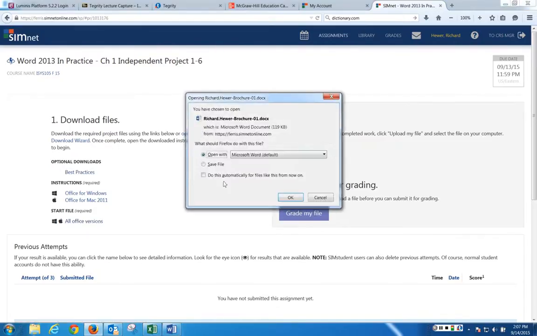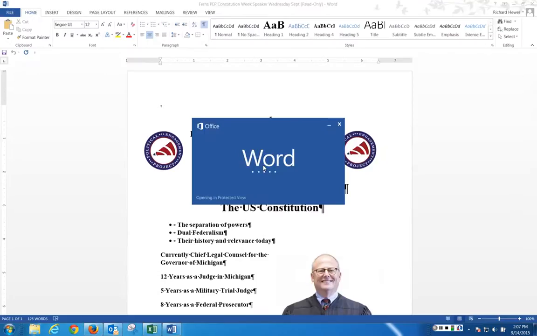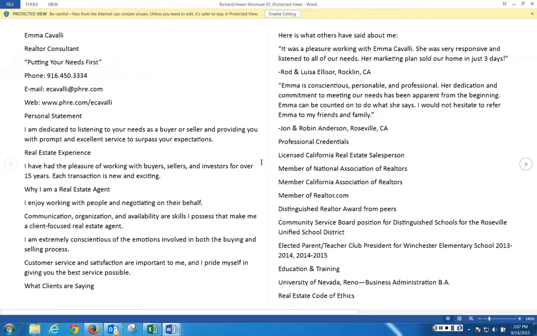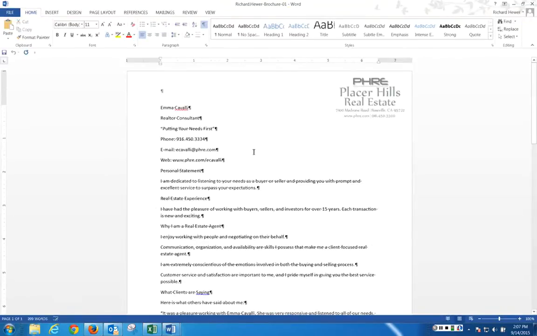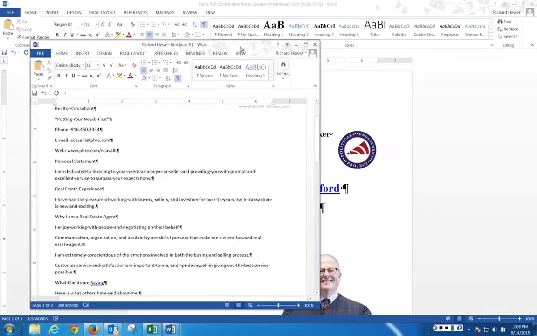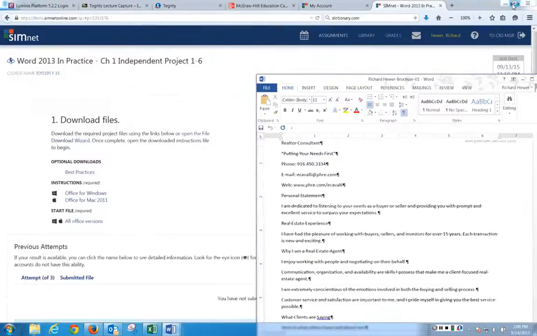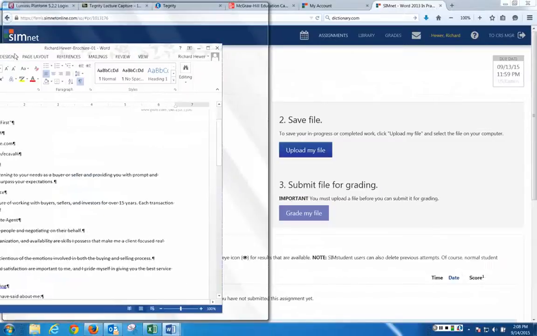When you run this document, you will open it in Word. When you then go into Word and it comes up, you enable the editing, in my case, and this shows me the file the way it's supposed to be. Now I can change the size of that and close this one. So now I've downloaded the file, I've opened it up in Word.